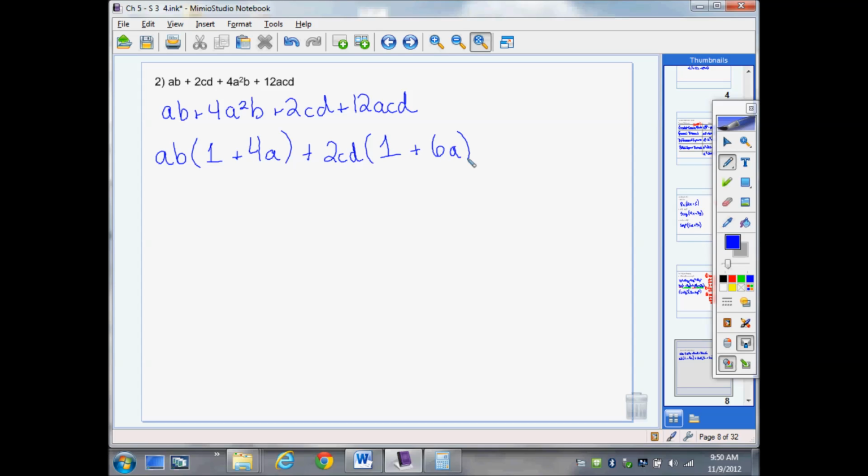Hold on. This was a typo. This 2 should be a 3. So we'll just change it to a 3 here, change that to a 3. Darn my typos. Although that was cool though, because it's teaching you a valuable lesson. If you write the problem down wrong, then you don't match. And if you don't match, then you've done something wrong. So then you can go back and check and see what you did wrong. And in my case, what I did is I essentially wrote the problem down wrong. So this is a good thing. And now I have matching again. So 1 plus 4a becomes my first parentheses, and then my second parentheses is ab plus 3cb.